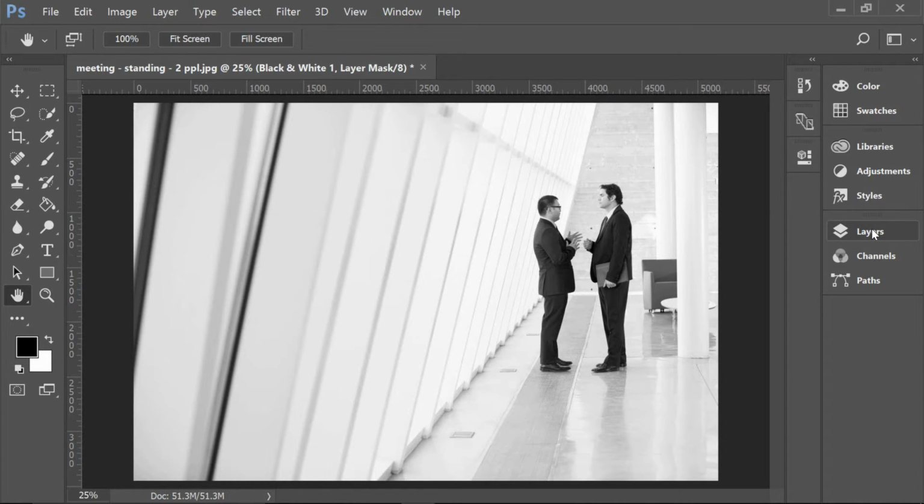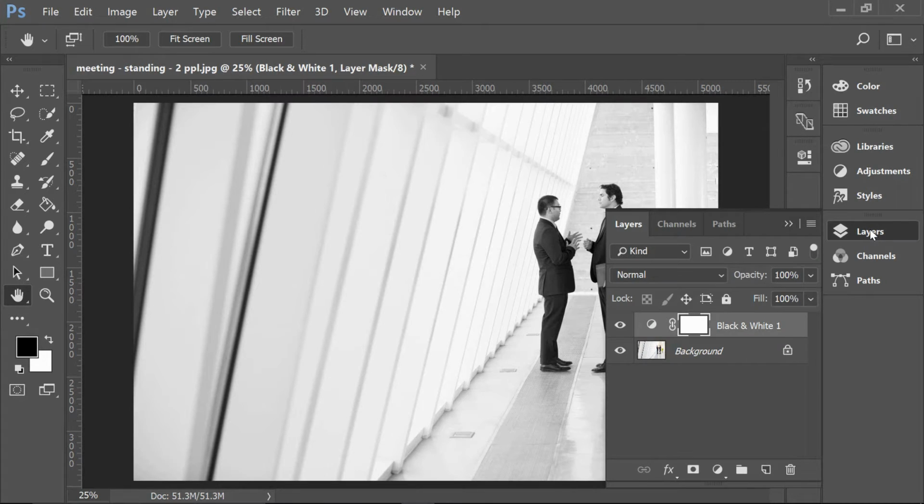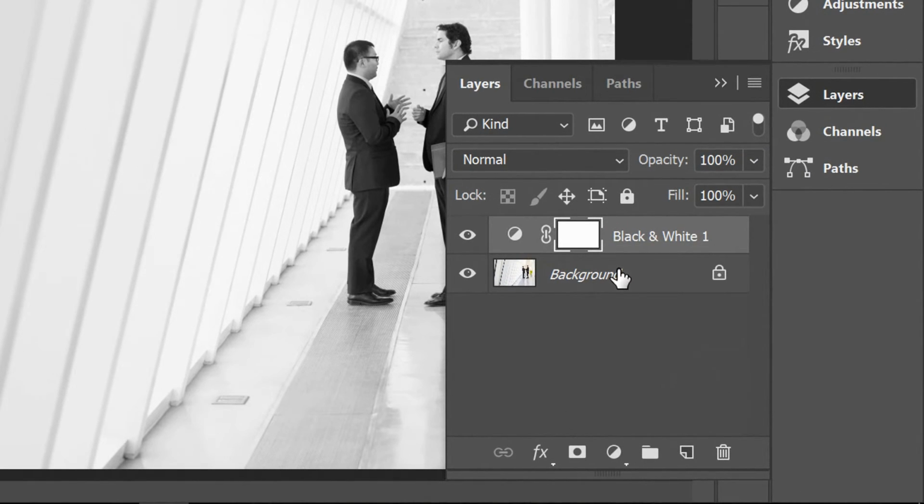But now, if somebody comes and says, the black and white just doesn't look right to me, you can go over to the layers panel and see that black and white is a separate layer unto itself right here sitting on top of the background. And in fact, if I just turn off this little eyeball over here on the side, see how the color comes back? And then I click the eyeball and black and white comes back. And I turn off the layer and the color comes back. And I turn the layer back on and the black and white comes back. So first of all, I can turn it on and off.